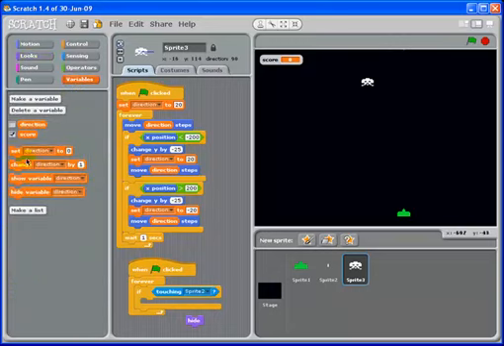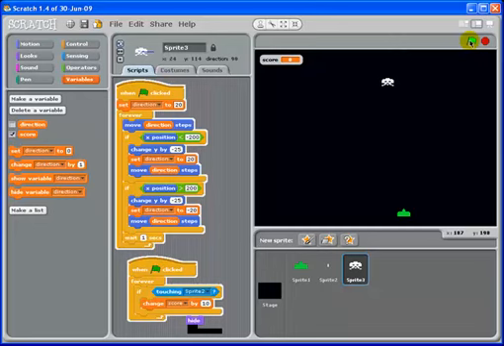So let's change, well, it's not direction, it's the score by, let's give them 10 points. So now when I play the game, every time I fire and hit, I've now got 10 points. Actually, I think because it hit it more than once. Let's try again. Ooh, it's actually giving me 40 points because I think it obviously passes through it more than once. Okay, so the score's working.